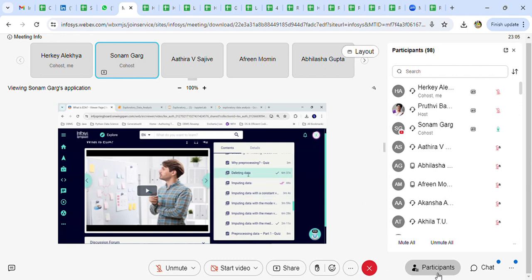So we'll see how to delete the data values, then how to impute data. Impute data means replace it with something. For those null values, the easiest way is to delete all the rows which contain null values. That is the easiest way. But what if I have 100 rows? Out of the 100 rows, 40 will get deleted. That's too much. I don't want that. But what about the other attributes of those 40 rows? They might be of some importance to me. So I can't always take that hardcore step of deleting data.